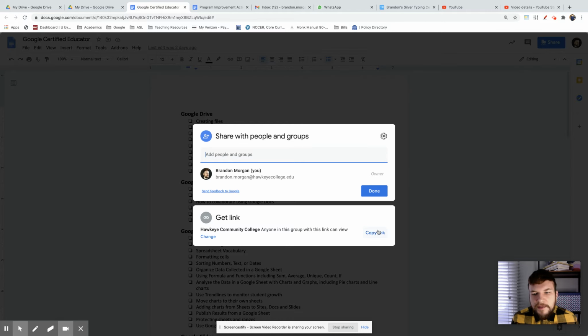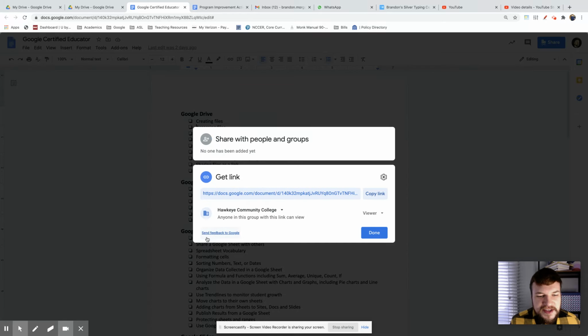Now, if you just copy that link and send it over to your students, it's not going to work for them because it is coded as anyone in this group, that is the Hawkeye Community College. So if you're making this from your Hawkeye account, it won't send to students. And I've been guilty of this so many times that I wanted to just reiterate that. What you need to do is make sure that you change the permissions. And by changing it to anyone with the link, anyone can receive it.